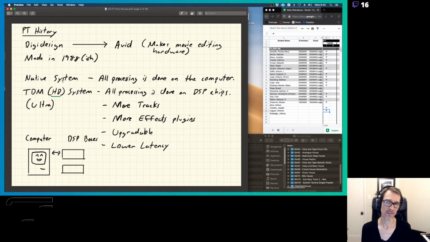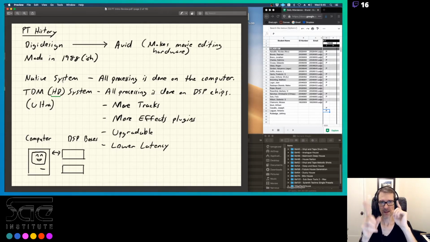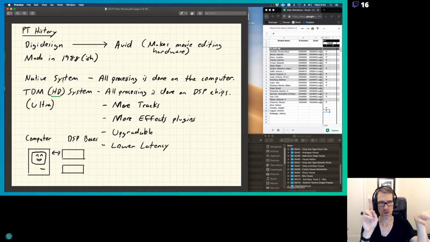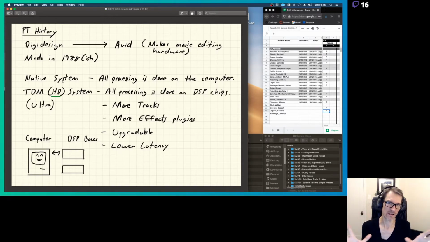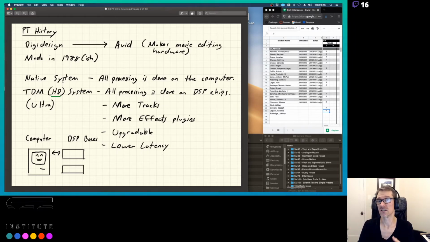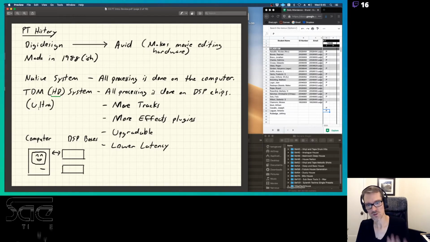One of the cool things about those is they have ultra low latency. If you don't know what latency means, basically it's a delay that happens inside of your computer between your recording and how you hear stuff. That's the quick version. We're going to dive into it in more detail in a different lesson and come back and talk about latency. But Ultra has really low latency.